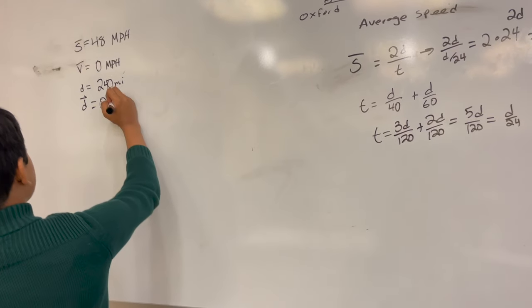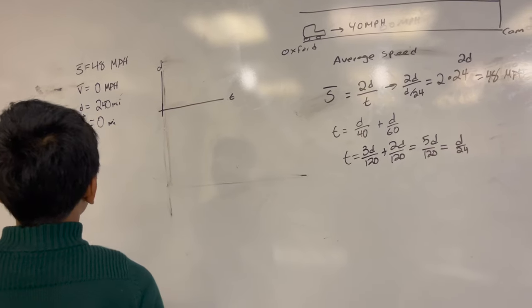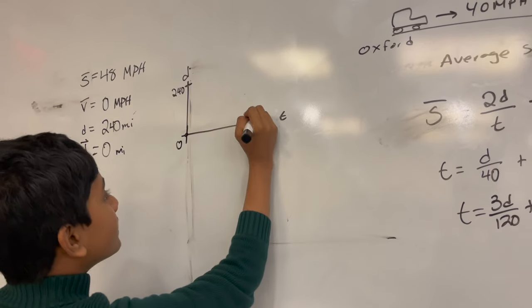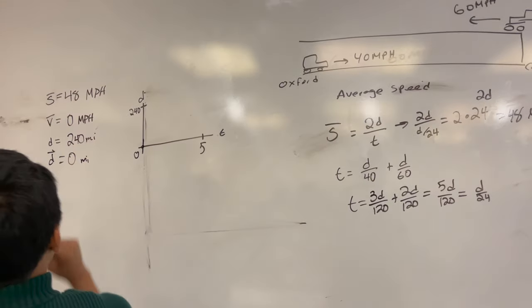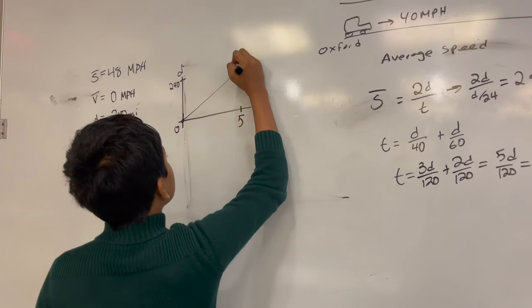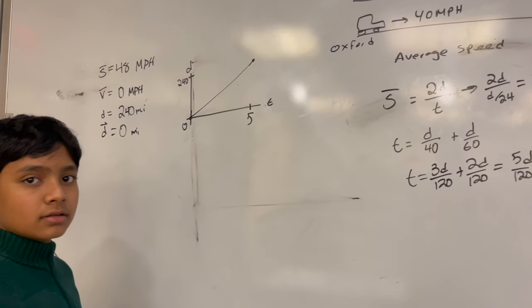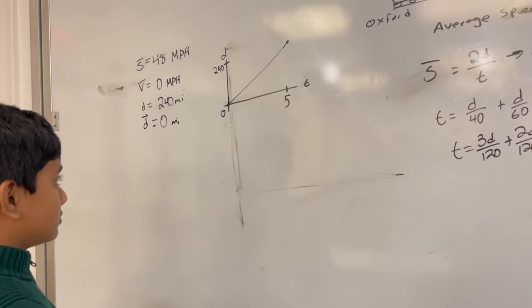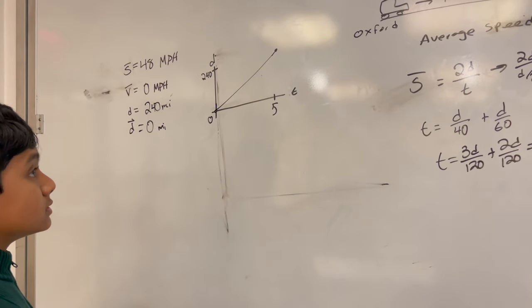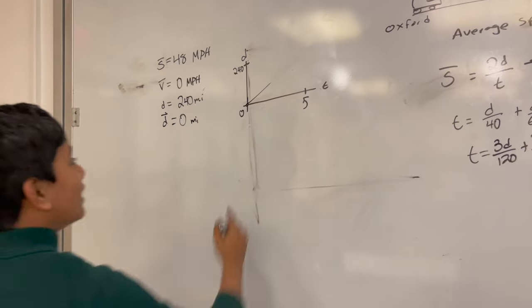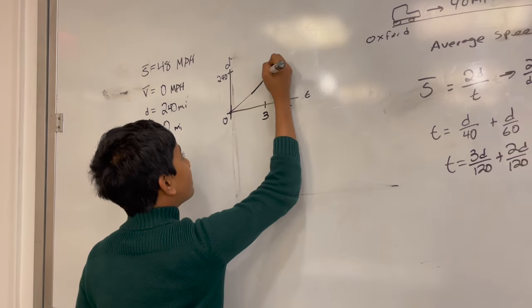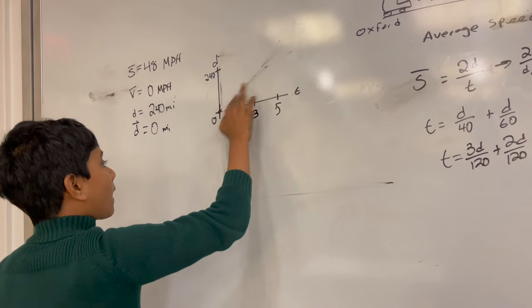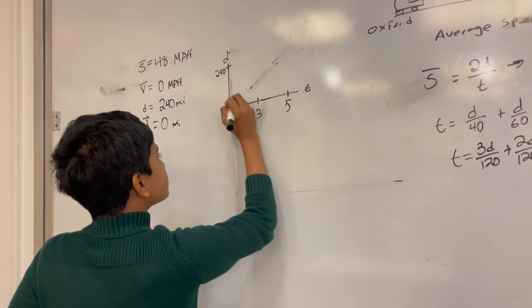So show me the distance versus time graph. So D, and what we're going to do is we start at 0, we go to 240, and it takes us 5 hours since we're traveling at, wait no, 240 over 48. Yeah, that's 5 hours. So the graph is going to look something like that. That's wrong. Why? So 0 to 3 hour is diagonal but less steep, and 3 hour to 5 hour is more steep. 40 miles per hour is, aha, you're correct! You're a very clever guy. Because it takes 3 hours to get to Cambridge but you're going back faster, so it's a little steeper. Don't make it look like a parabola, please don't. Okay, exocerate something. So diagonal line, diagonal line. One is less steep, one is more steep. Yeah, okay, good.